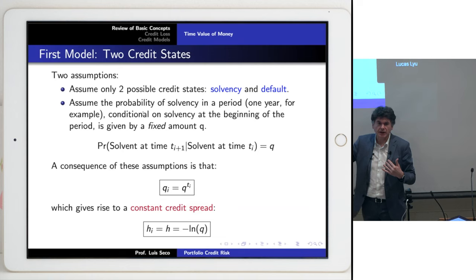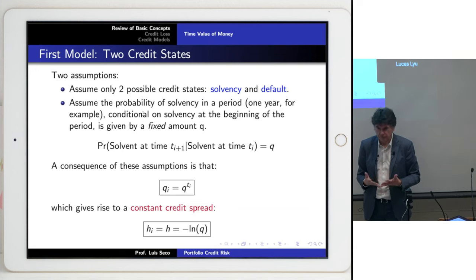At constant increments of time, let's say a year, every year, you have a certain probability of being solvent. Let's assume that probability doesn't change over time. Say the probability that you will be solvent next year is 98%, and a 2% probability of default, right? What's the probability you'll be solvent in 2 years? Assuming it's the same, it is Q squared, because it's as if I flip two coins, not 50-50. I flip a coin which is 98% and 2%. What's the probability I flip heads twice? It will be 98% squared, right? It's a Bernoulli process. The probability is taking powers of that particular event. You know that, right?